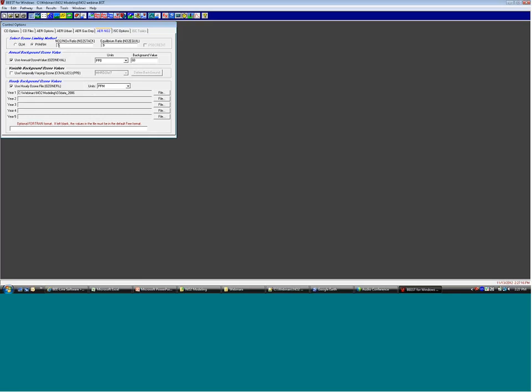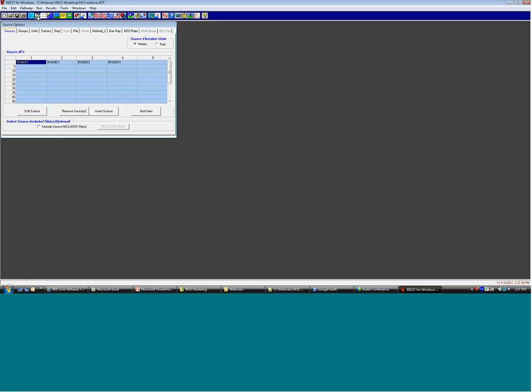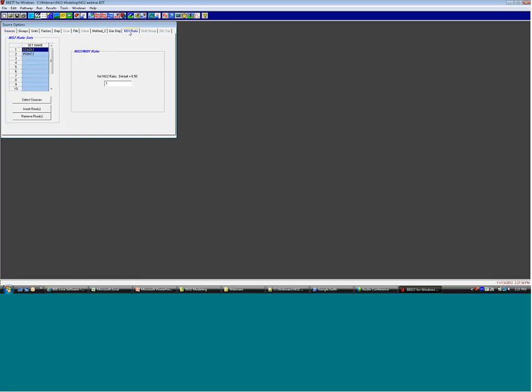As I mentioned, right here you're telling the system that you want to do everything at 0.5 as far as an in-stack ratio. However, if you go to source options up here, you'll see a tab that says NO2 ratio, and you can create groups in which you can change that NO2 to NOx ratio.